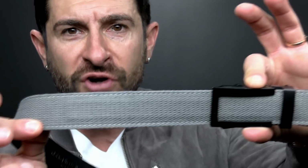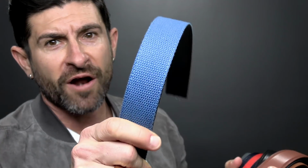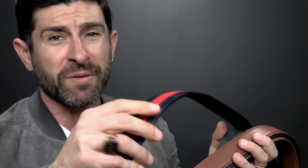The other thing I love about Anson belts is the variety of straps. You may or may not have an Anson belt addiction, but the bottom line is I literally have like every Anson that they sell because they're so incredibly versatile. Like I said, some of my favorites are the fabric straps, right? This blue one is sick. This navy blue red stripe looks amazing with a clean white polo, not to mention those white fashion sneakers. Also, ready? Check it out. Dark gray, blue and white stripe, classic, clean, looks amazing in the summer with denim or with those white minimal sneakers, because that's one of the other things.